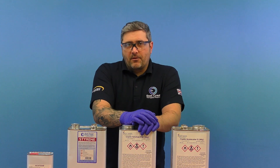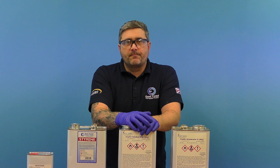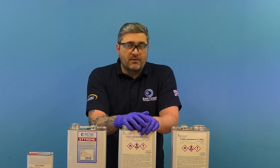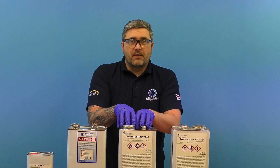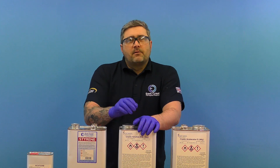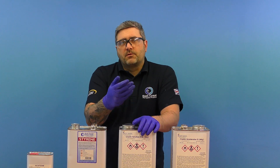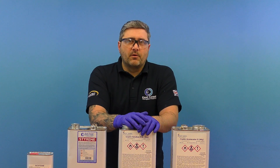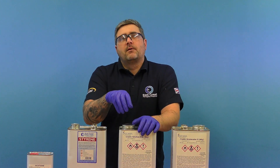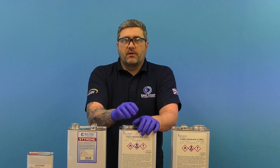If you've got a gel coat applied into a mold, it stays quite tacky on the surface to allow fiberglass to bond to it. But if you want to use gel coat as a final coat, you don't want that stickiness — so you add two percent wax in styrene, and that'll help the product cure without tackiness. It's also used in polyester resins for surfboards as a top coat in the final layer. Always remember: once you add the wax, another coat will not chemically bond to that first cured coat.